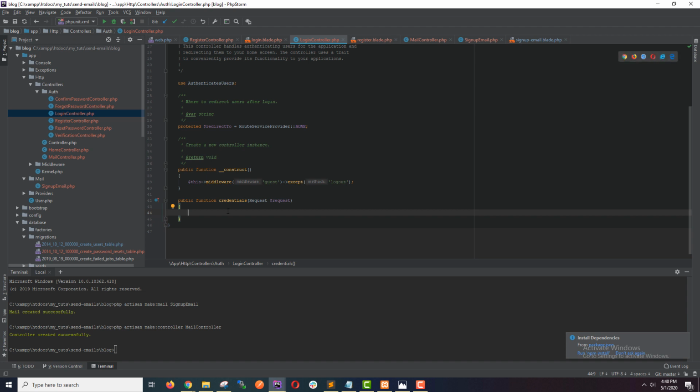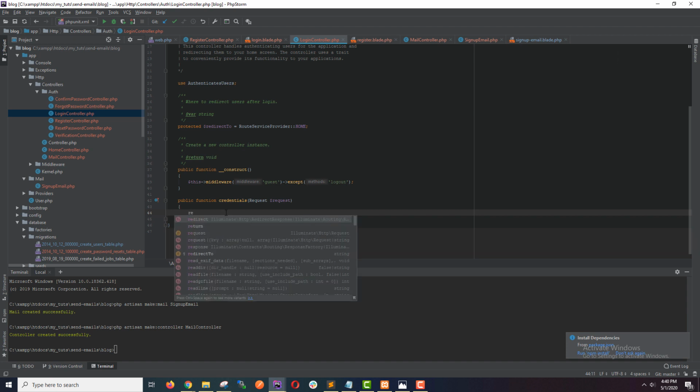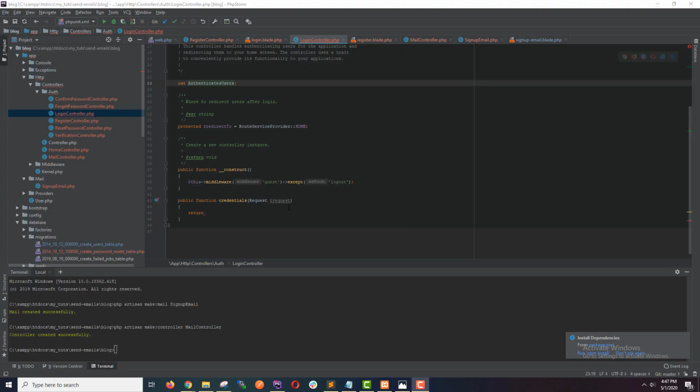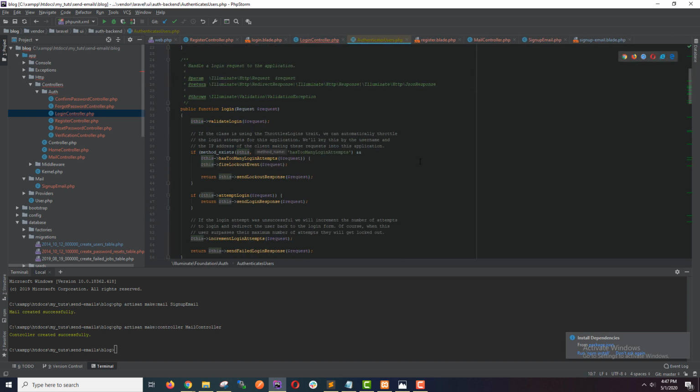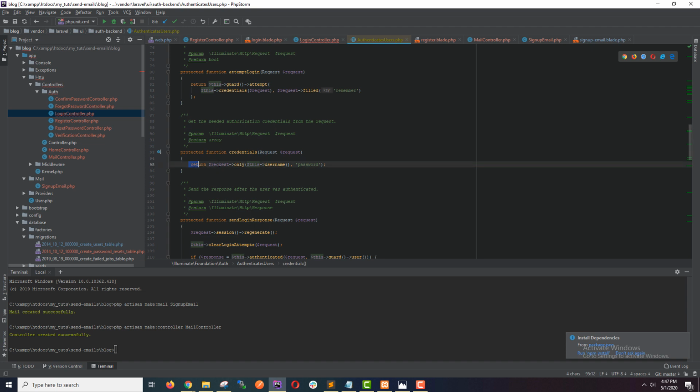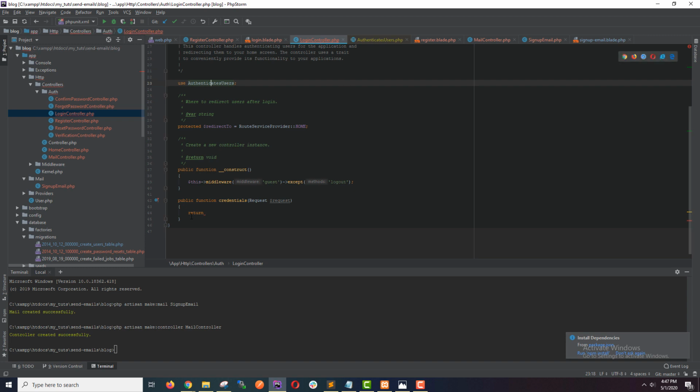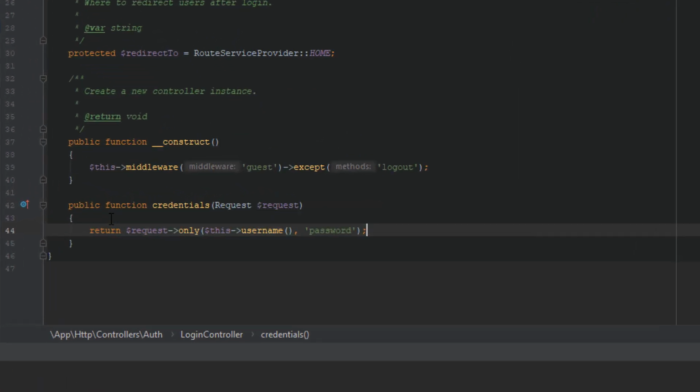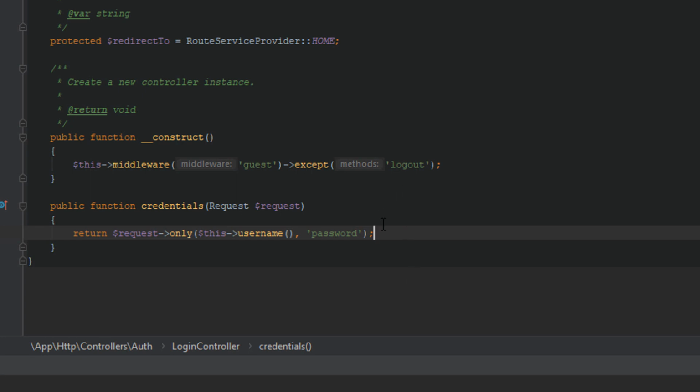I'm going to open up this AuthenticatesUsers class and copy this line of code that is already written in the parent method. I'm going to return this here, and here we need to check whether the is verified column is set to 1, not 0.